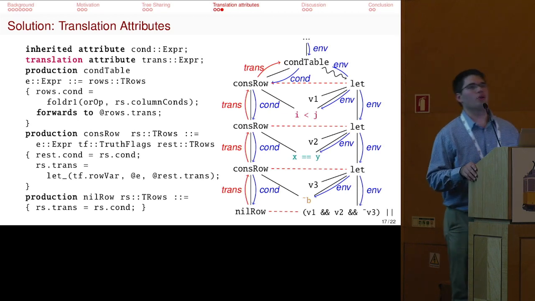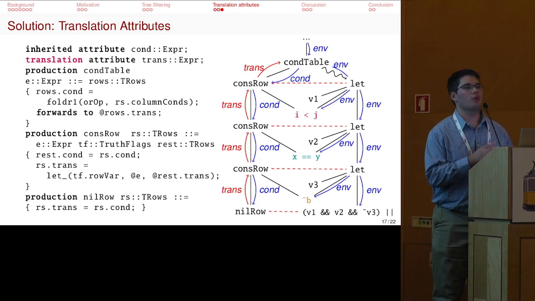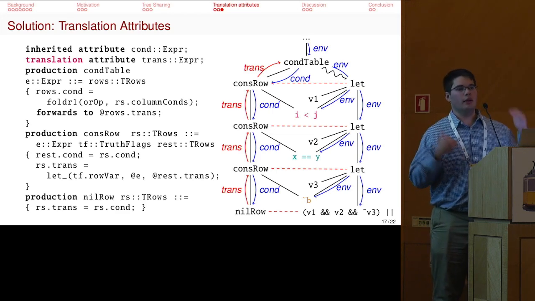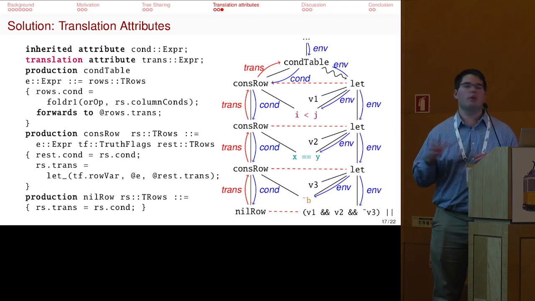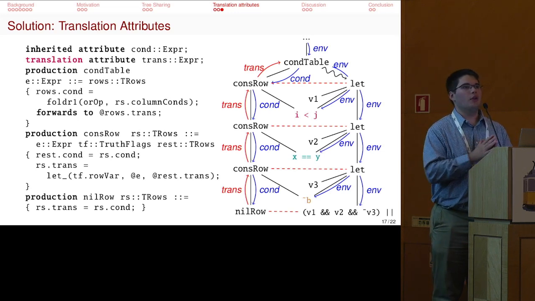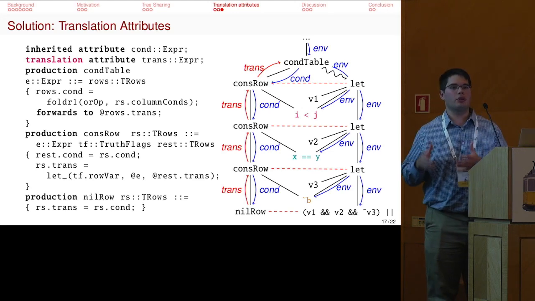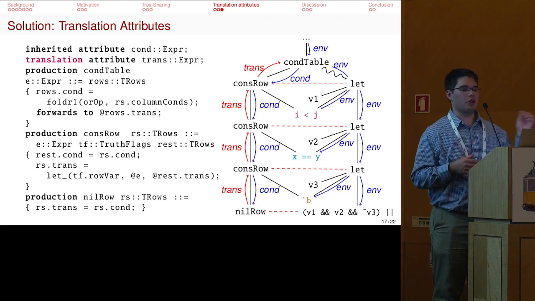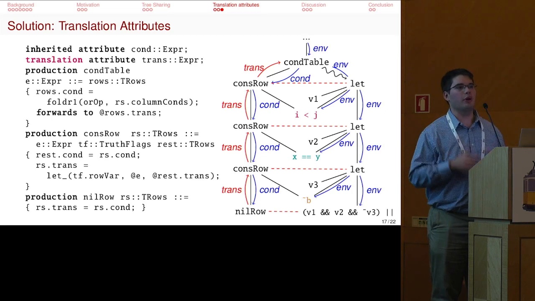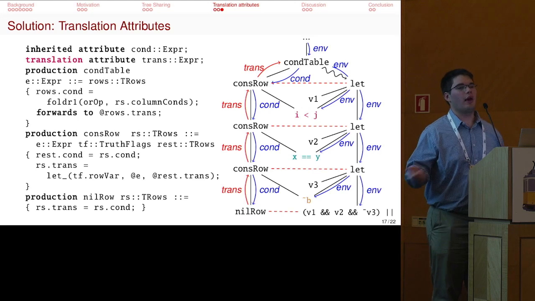Sure. So forwarding is defining the translation for a specific production, sort of the entire abstract syntax tree that it constructs. The problem that we're facing with this condition tables extension and a lot of other more sophisticated ones is if you have a whole another non-terminal or some extension language that you need to compute a translation of and have some root production that's going to forward to that translation, you somehow need a way to build up that tree you're going to forward to and include the shared subtrees within that.